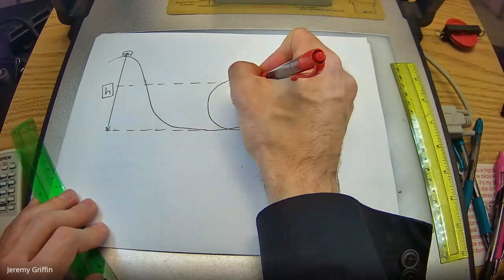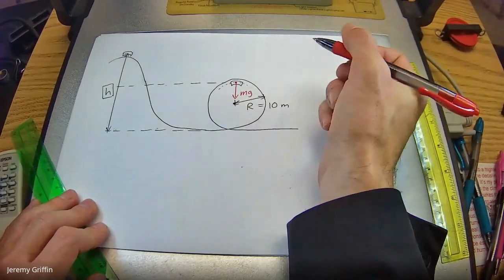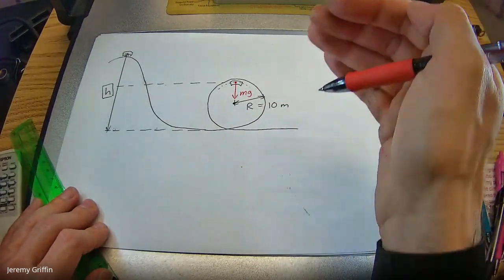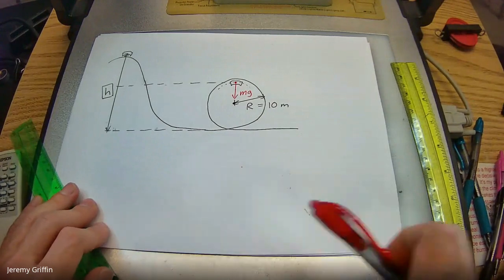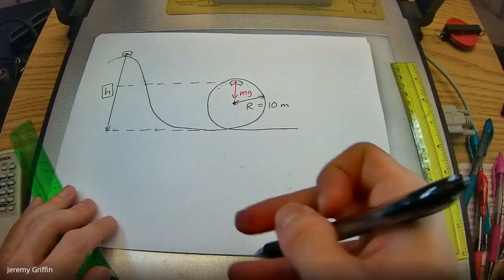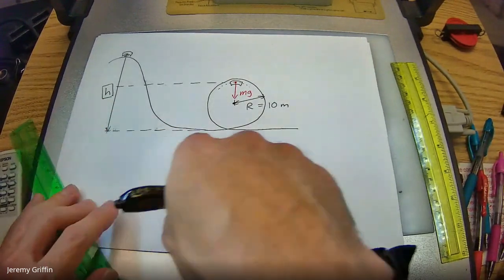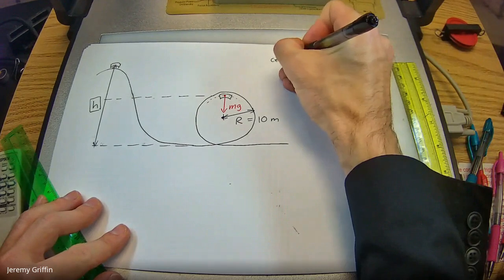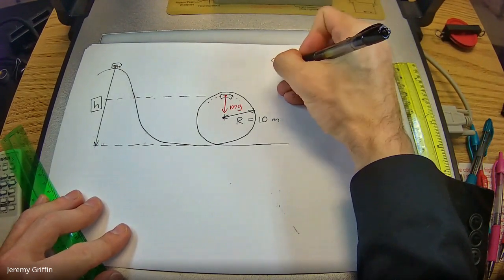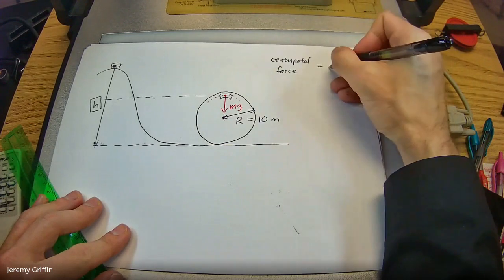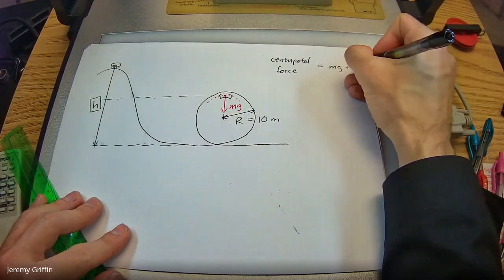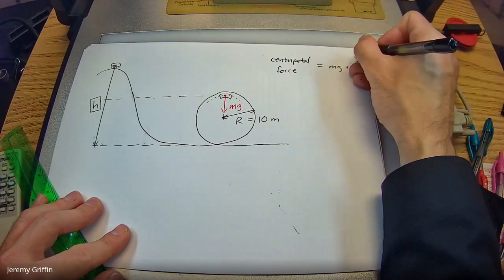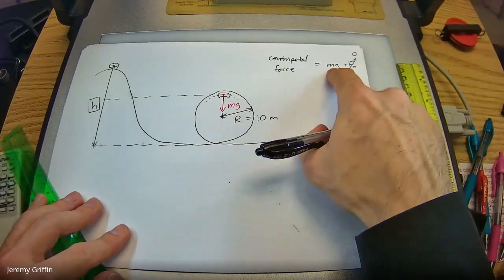Like it's on this curved path, but the only force acting as a centripetal force is just the weight. Maybe the normal force approaches 0. That would actually be the critical point that we'd be interested in, would allow you to find minimum height. So we're going to start there. I'm going to say that the centripetal force, which is usually weight plus normal force, well, I'm going to let that normal force go to 0 newtons, and just be provided only by the weight.